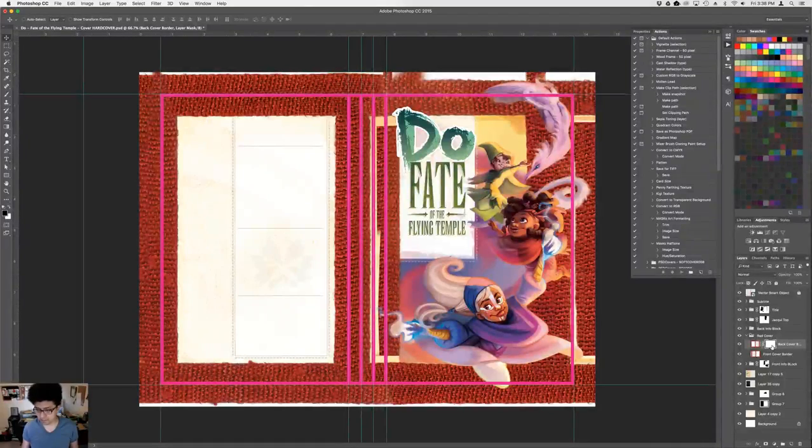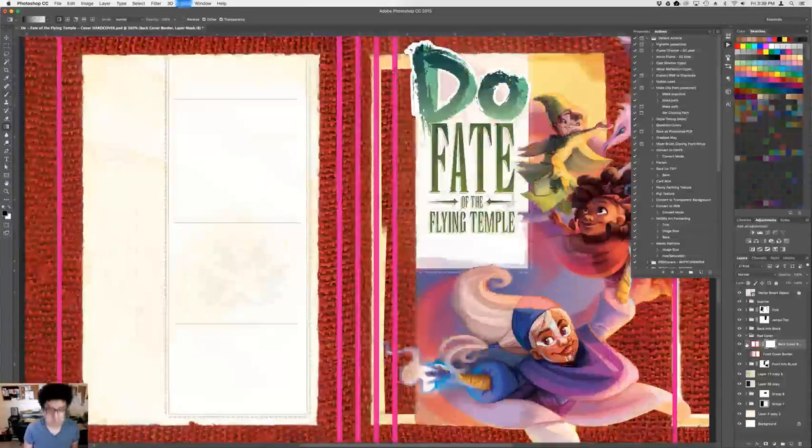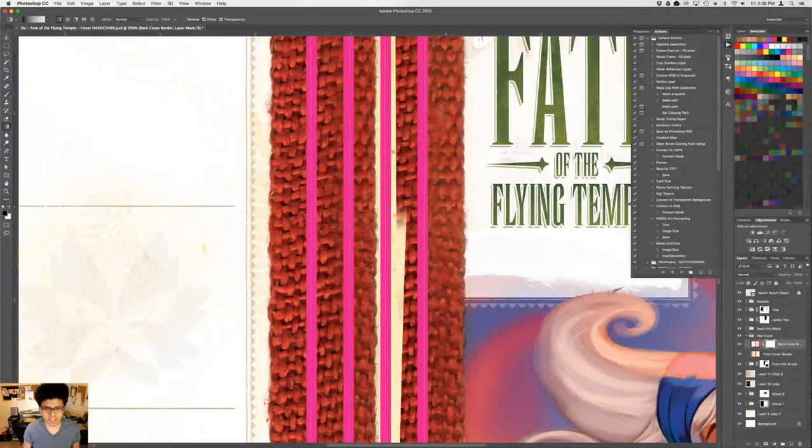Right here, you can see where I am hovering. I have the gradient tool selected, that's right here, and I'm making sure that I have the opaque to transparent mode turned on. I'm gonna have normal gradients, and let's zoom in here, and I'm going to extend.